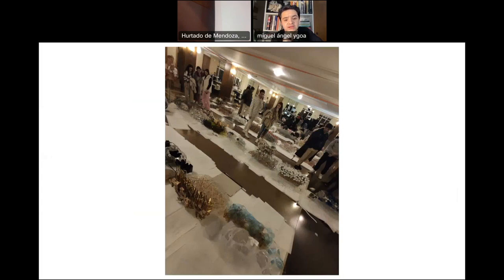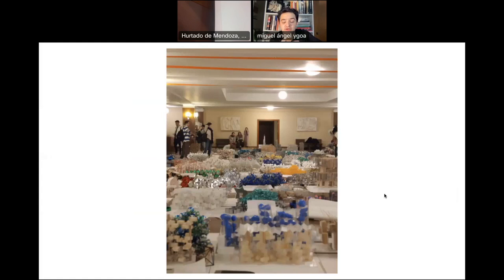And then this was our final jury, the last day, where you see all the drawings displayed and all the models. That was quite fun. You can see here, each and every project was different. There were no two projects the same, which, I'm sure you've noticed, is not the case when we do it by computer. At least in my school, at least half of the projects looked the same, which is not the case when you do it by hand.